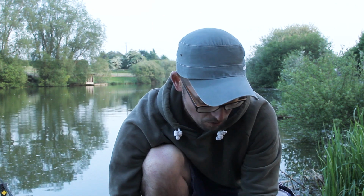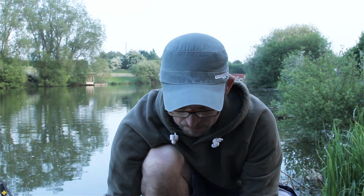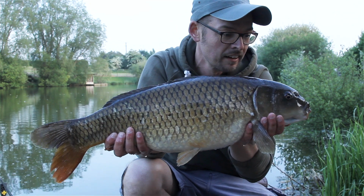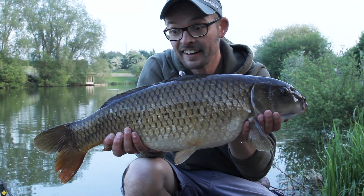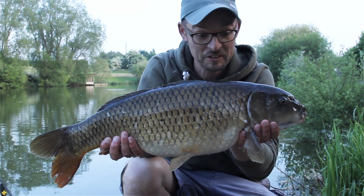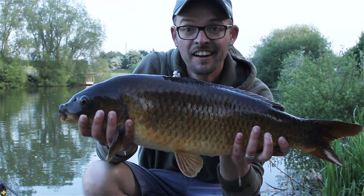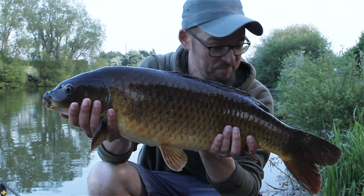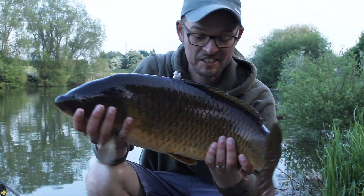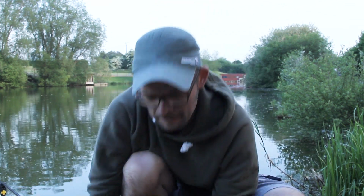These fish are so wound up at the moment, I'm convinced they're getting ready to spawn because they're really, really wound up. So that's probably the smallest of the 3. So let's get him back, so I've got a spare net just in case the rods go again. That's the second one that went. Black as your hat, which is really nice on top. Pretty chuffed with that. Oh, so angry at the moment.